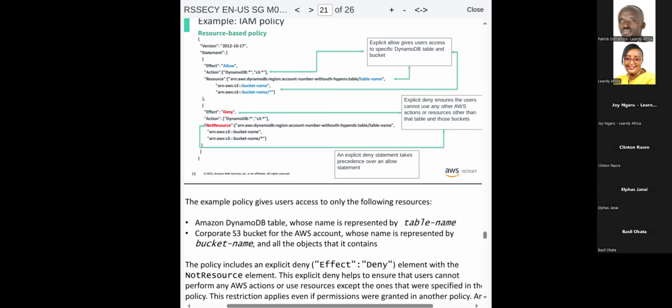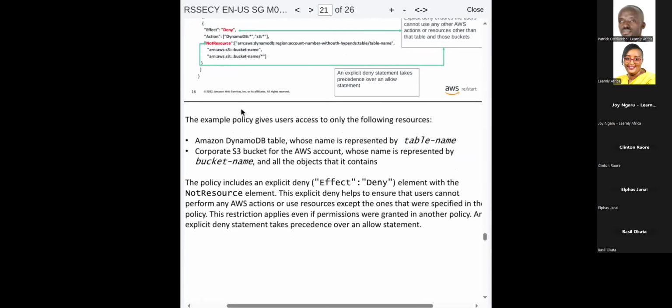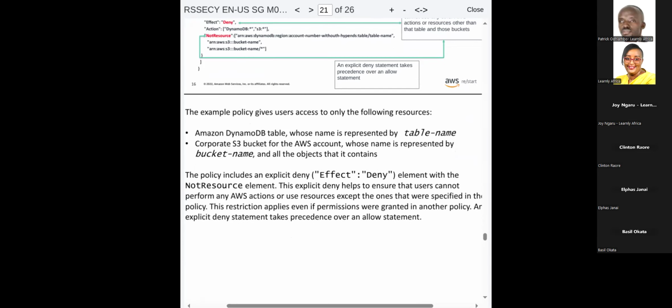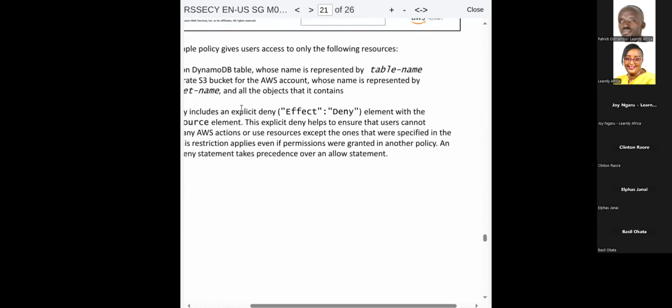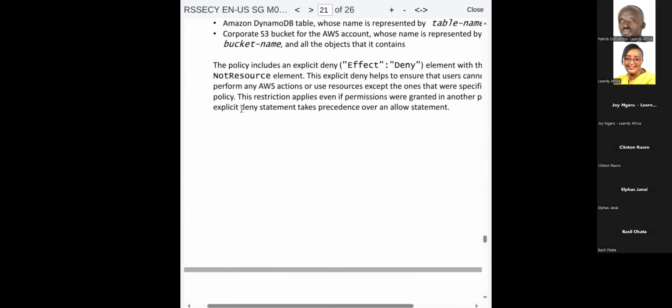Now, if you are going to sit for Solutions Architect after Cloud Practitioner, if you're going to certify for SAA, you must be able to read IAM policies. You must be able to explain them in detail. And that's why, guys, when you were starting EC2, I told you one of the superpowers that you can have is to read code. Okay? You're going to need that, whether you're going to do SAA, Developer Associate, or DevOps, you're going to need to read code. All right. So that's what the policy is saying.